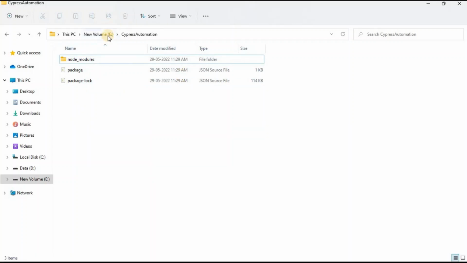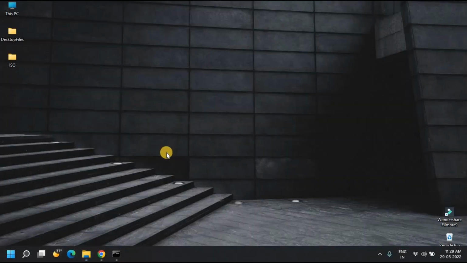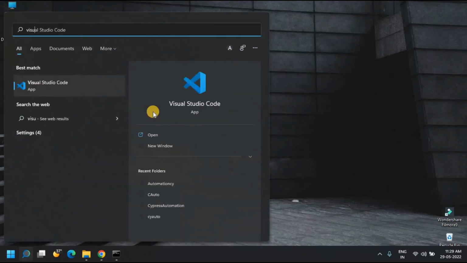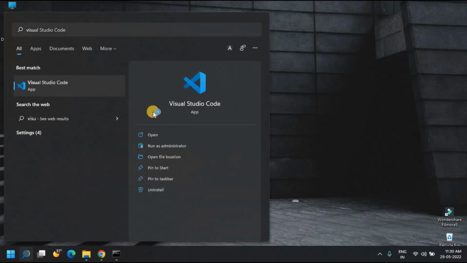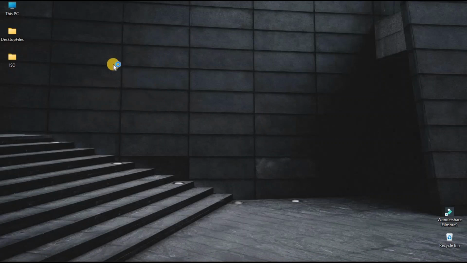In order to open this project, I'm using Visual Studio Code. It's up to you. You can choose any IDE, whatever you are familiar with. In my case, I have Visual Studio Code, so I'm opening it.